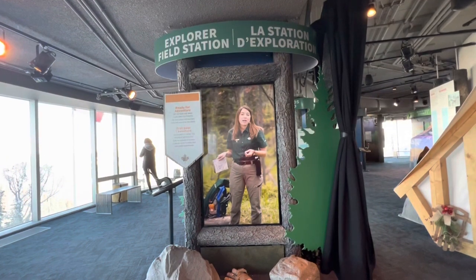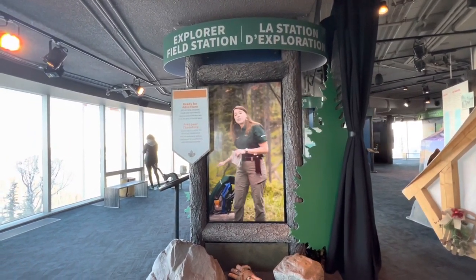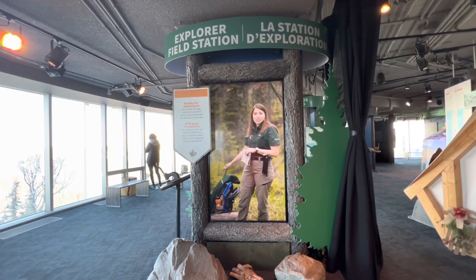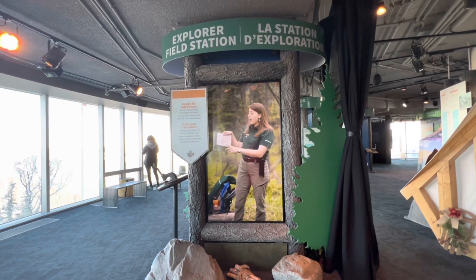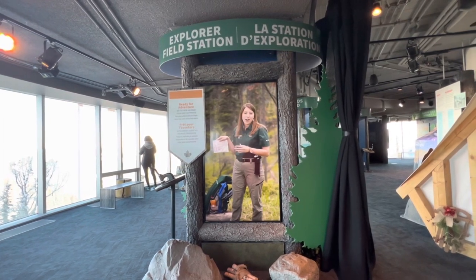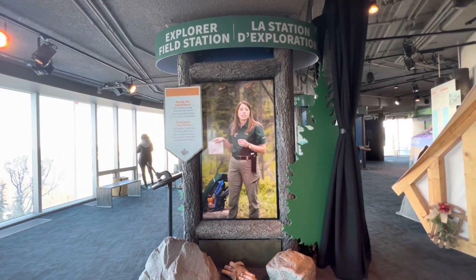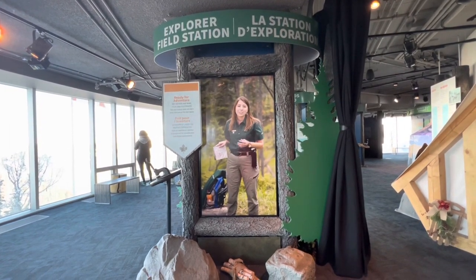It's important to be prepared for any outdoor adventure. You should always bring water and have layers of clothing for various weather conditions. Ensure you wear sturdy footwear and have bear spray with you. Look at a map to determine which trail best matches your group's ability and available time. Make sure to check the trail conditions report online or at a Parks Canada visitor center before heading out.